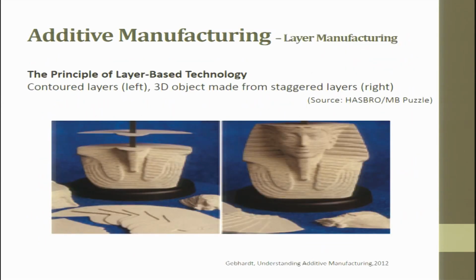So, this is how the layer looks like. Here the principles of layer based technology is explained. You can see here a plywood, a thin wood sheet is carved layer by layer and it is fixed one upon each other to get a final product like this. The principle of layer based technology: contoured layers stacked one upon each other give us the three-dimensional part, layer to part, 2D layer to 3D part.